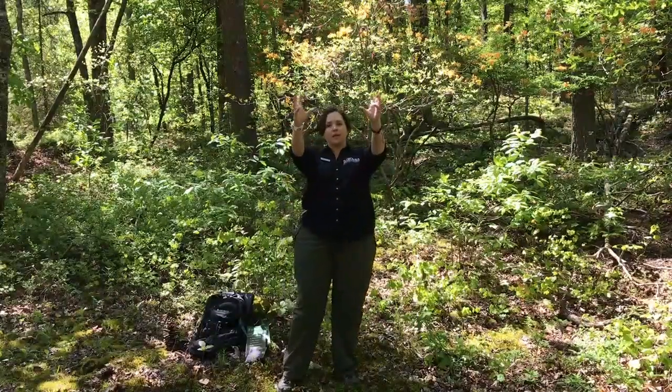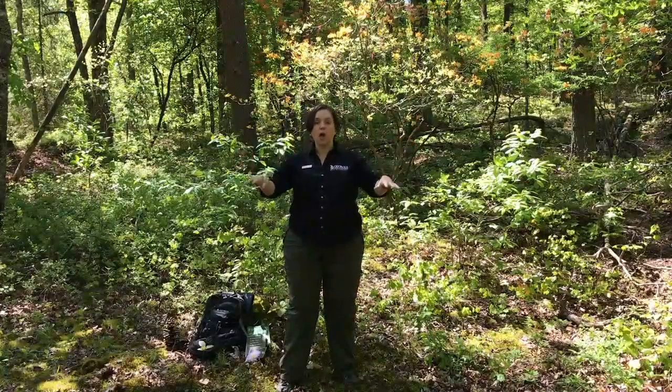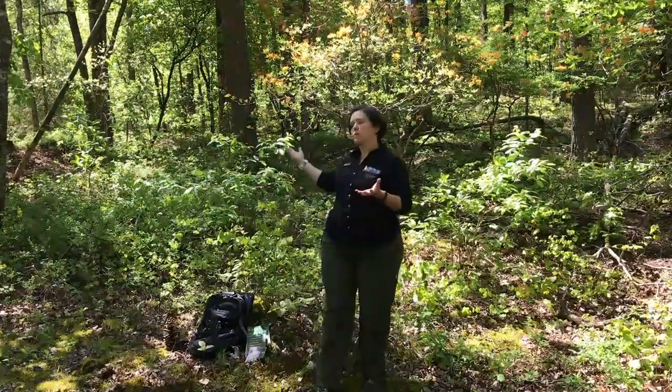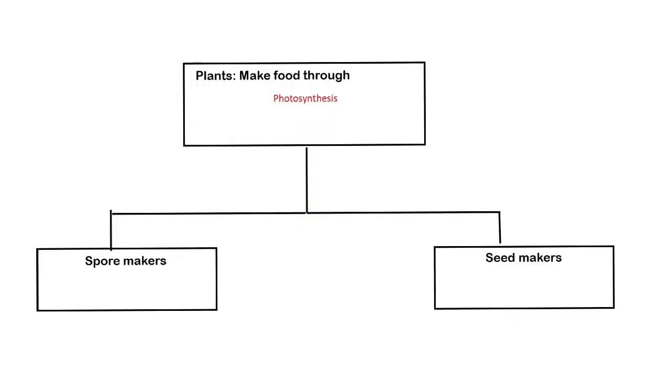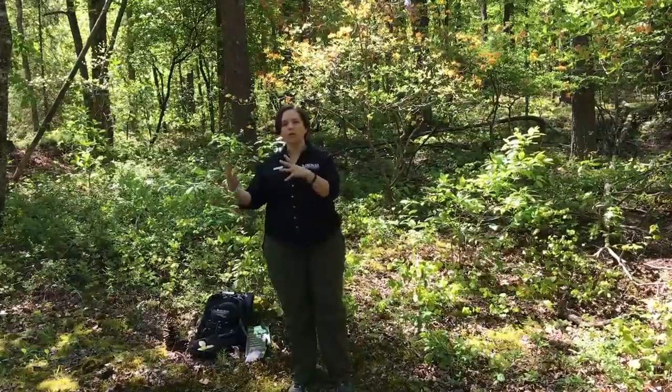So we take the Kingdom Plantae and we break it into smaller groups. The first break is made by what scientists saw in reproduction. How do plants make new plants? Well, what we found is there are two general ways that plants make new plants. They're either what we call spore makers or seed makers. If you're a spore maker, then you're going to be pretty simple. But spores have to have water to survive and thrive and make new plants. So your spore makers are going to be found near water. But this is still about 20,000 of those 320,000 plants.